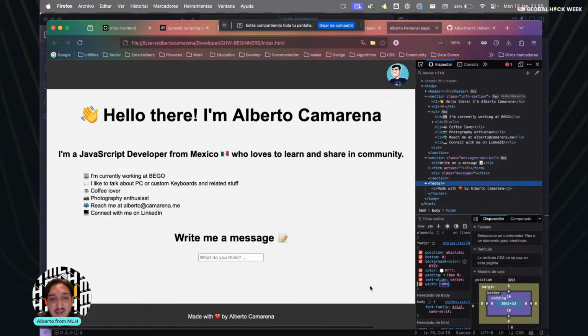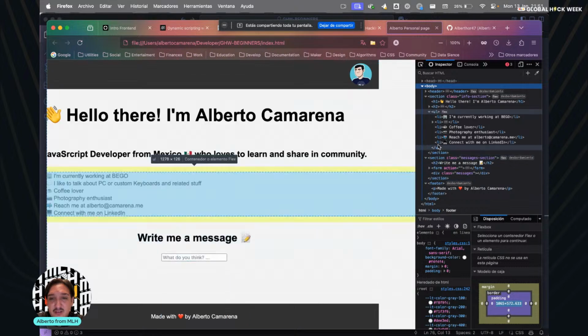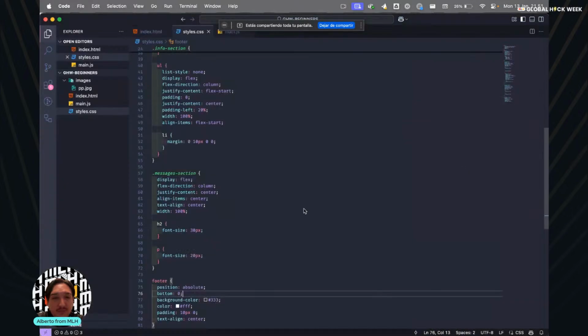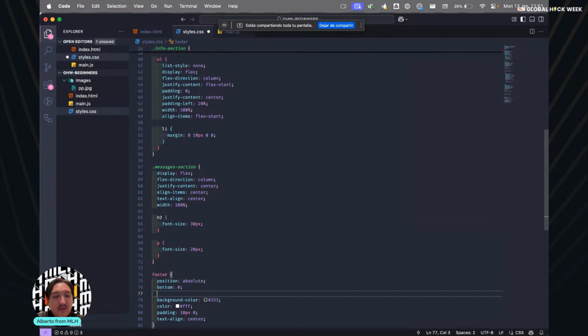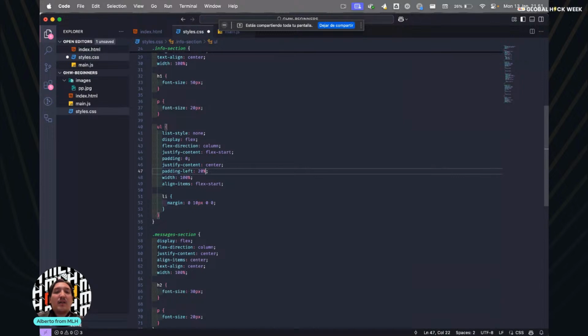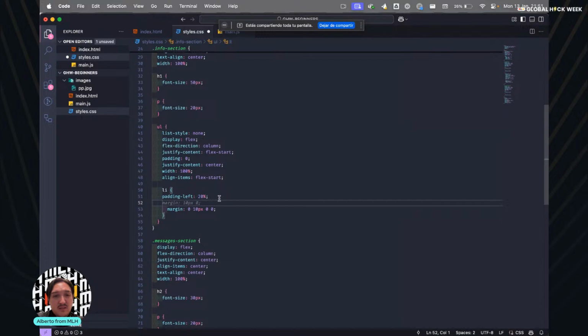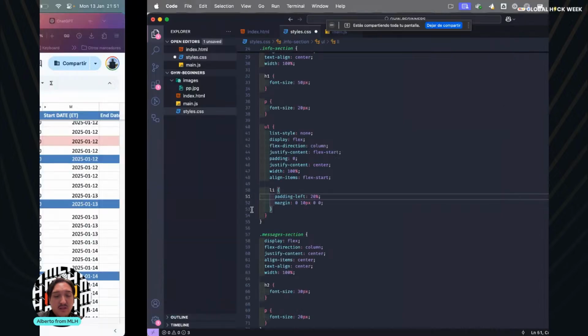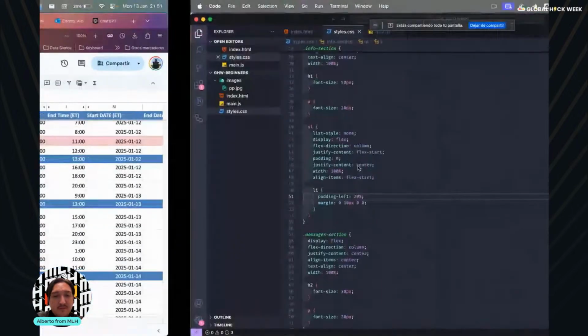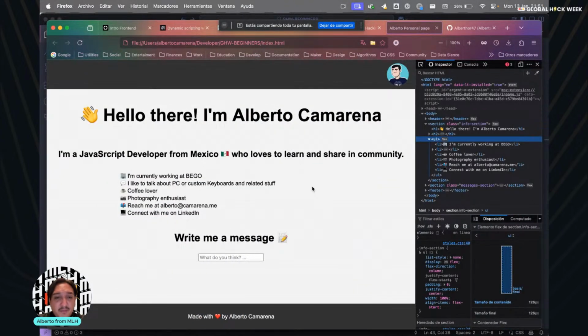Yeah, I was missing the width 100%, padding. Yeah, this is how I want it to look. Nice.